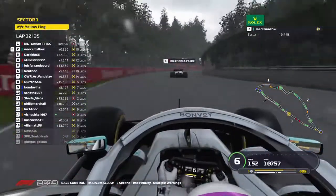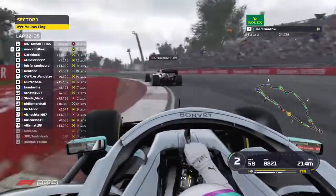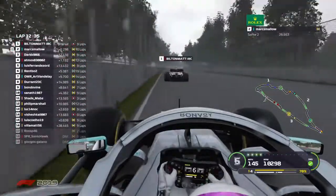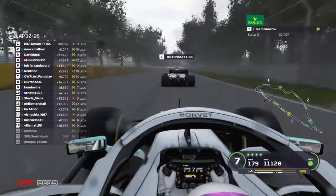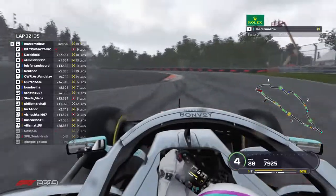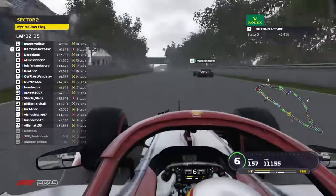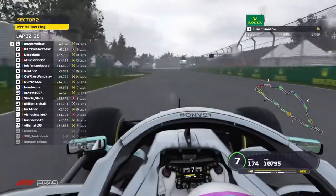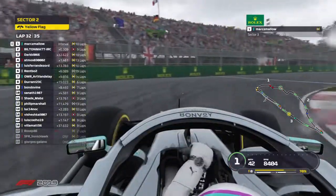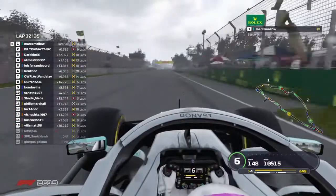Marcus Melo picked up a 3-seconder for corner cutting. Not what he wanted at all, but it's what he's got. He's going to have to deal with it and make it work. DRS now down the straight after turn 7 into turns 8 and 9. Marcus Melo on the inside and makes the move and makes it stick. Bilton Matt's soft tyres maybe starting to give in now, but it looks like Bilton's going to have the DRS down this straight after turns 11 and 12.